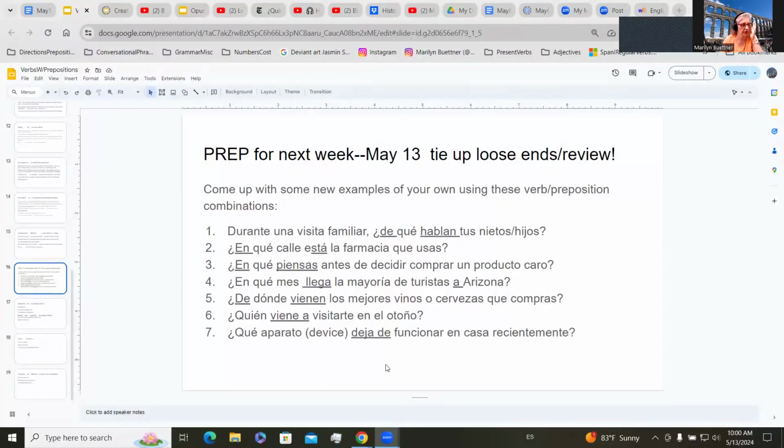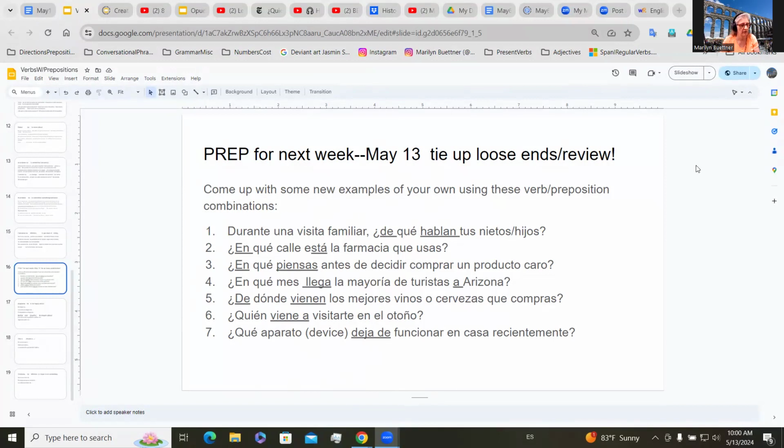Adelante. Let's do some warm up. We're going to do some warm up before we expand. We want to do more practice with verbs that are accompanied by or paired up with little prepositions. So we're going to do some practice with review. We're going to do practice with some of the very first verb review ideas with de and en and a. We're going to do some easy review, okay?